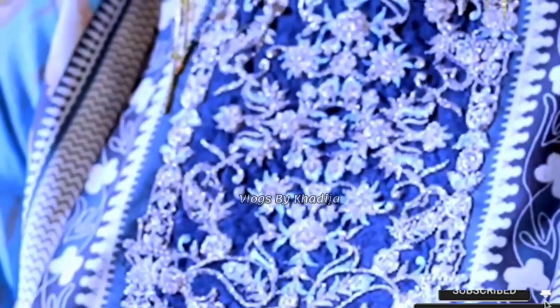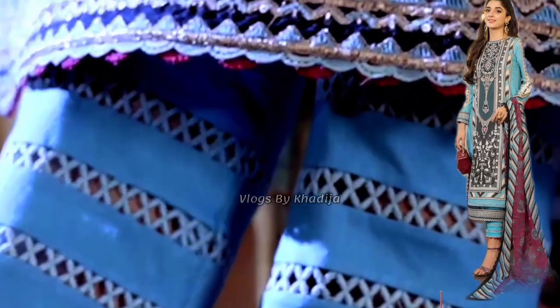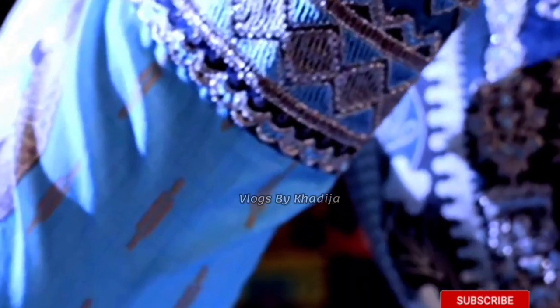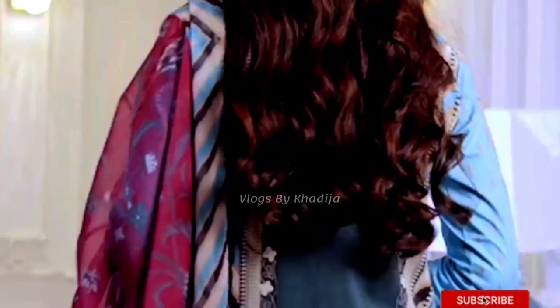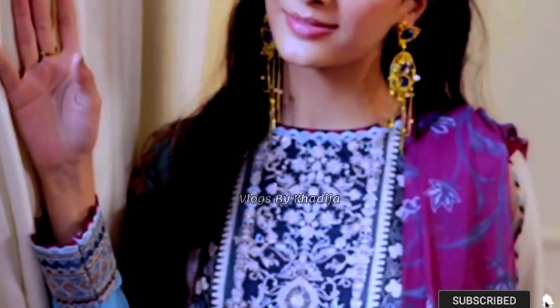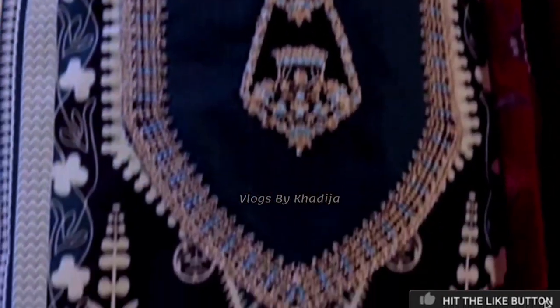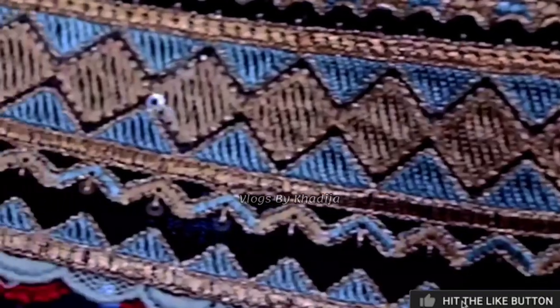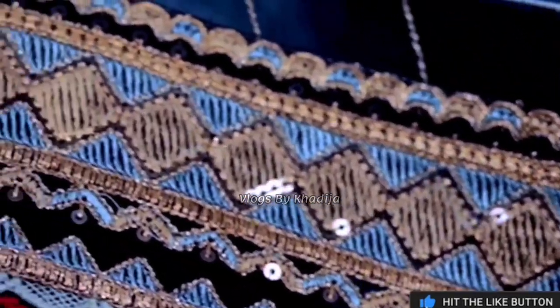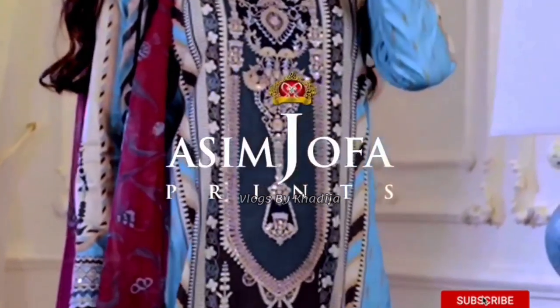Mavra looks flawlessly elegant in this beautifully printed light blue wardrobe giving it a very gracefully pleasant and ethnic look. The white, black, and beige abstract designs and motifs used harmoniously give this dress a gorgeous look. This two-piece design comprises dyed cotton trousers along with a printed dupatta with a deep maroon base accompanied by floral ethnic motifs, creating a vibrant and aesthetic look. Price: 4650.